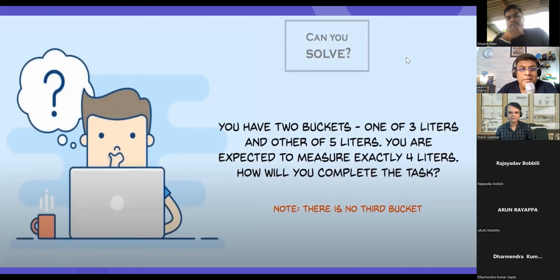Okay, no problem. I think we have some response also from the base. Yeah, go ahead. Fill all the water in one bucket and then separate 4 liter. Okay, can you articulate? Can you explain what your thoughts are? If we can put 3 liter in the 5 liter bucket, it will be 8 liter, and then we can separate both things. So we don't need to measure half. We can separate in two buckets. It's already 4 liter.